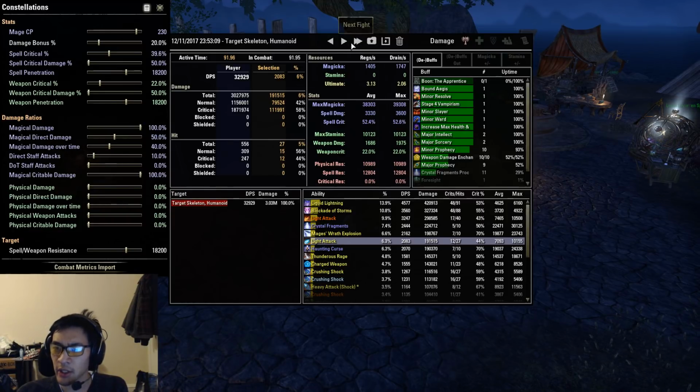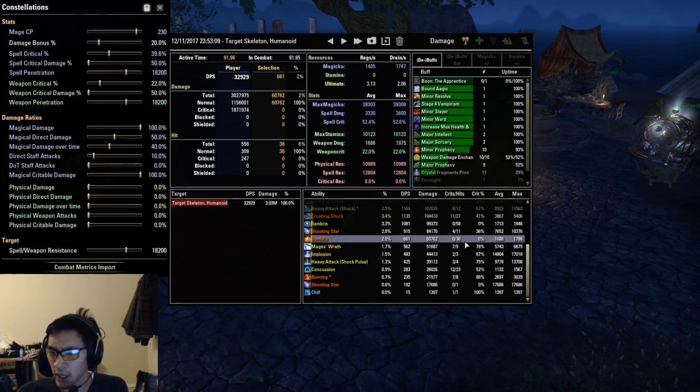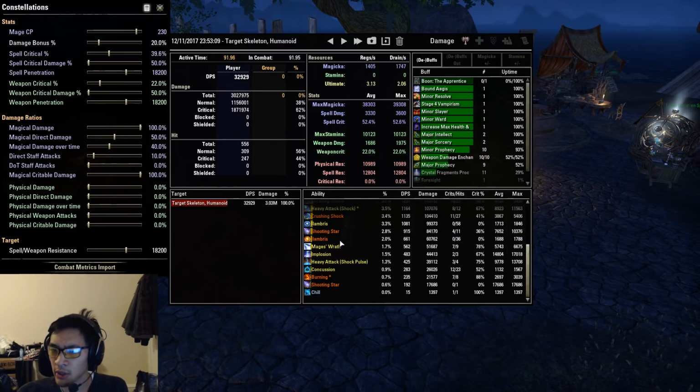Let's take a look at our Lambris procs though. With the Inferno staff, we're getting 661 out of Lambris. We got a couple of procs here. Let me see if I can find it here. Okay, so it's not anywhere here, so we can only take a look at this. So 2%.